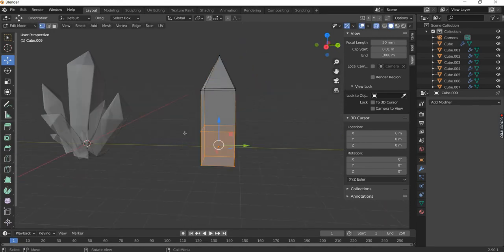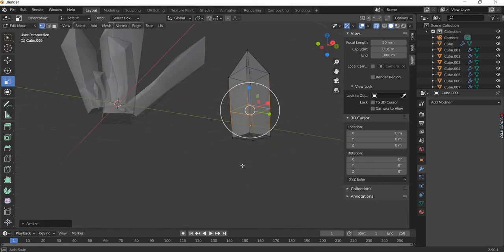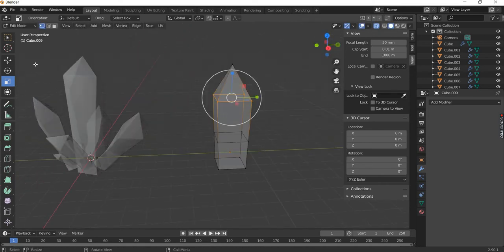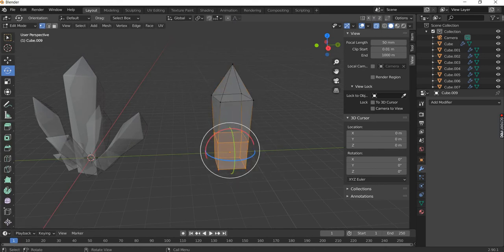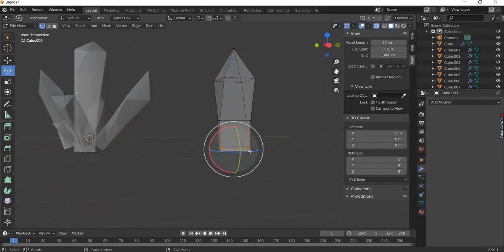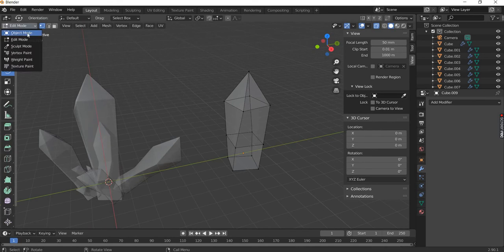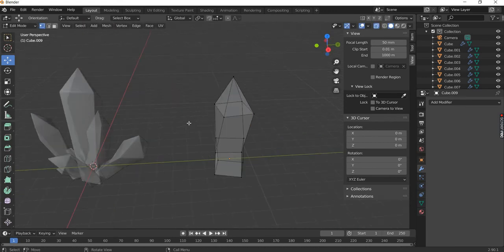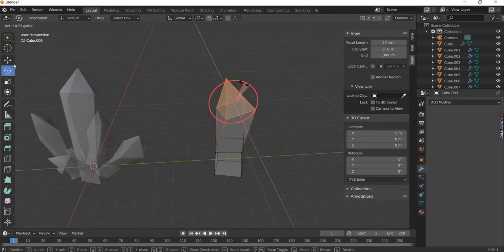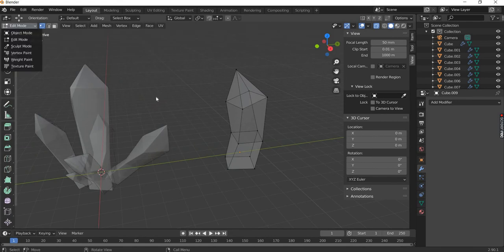We can select this and scale it in slightly. And then we can scale this out. Alright. So this is the basic look of the crystal. I can slightly rotate this on the right, rotate this on the left. Okay. And then we can make it uneven. All right. And then I can even rotate. And then I can move this. Alright. So that is our crystal.